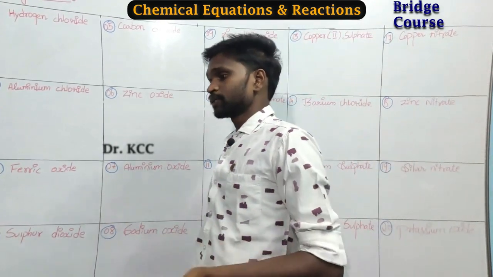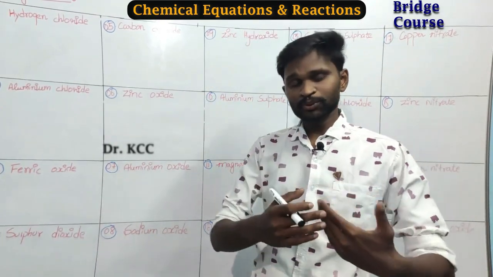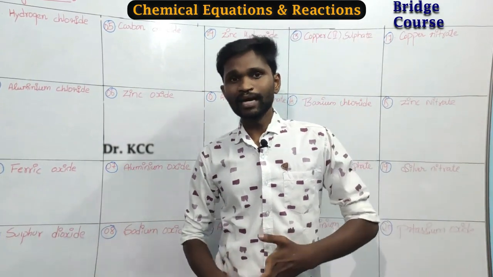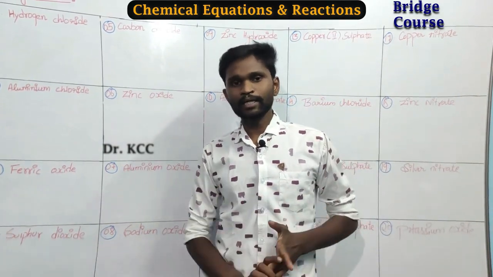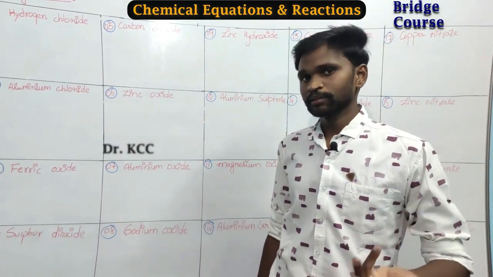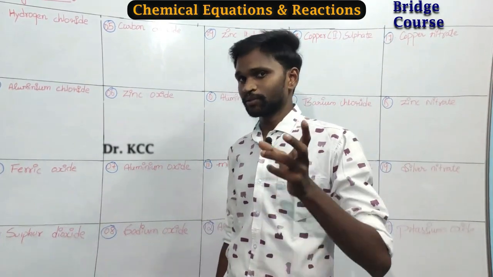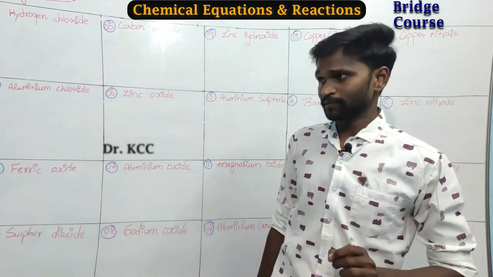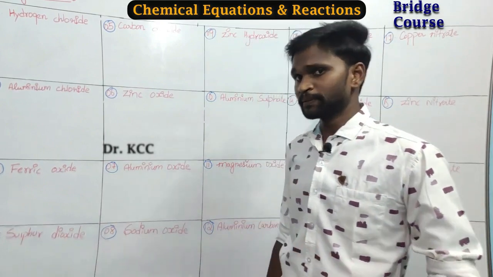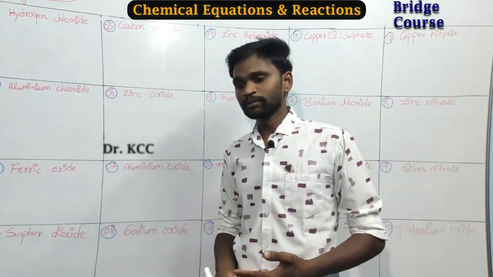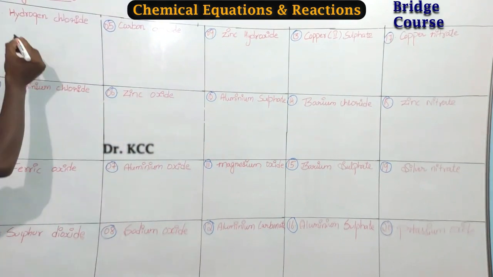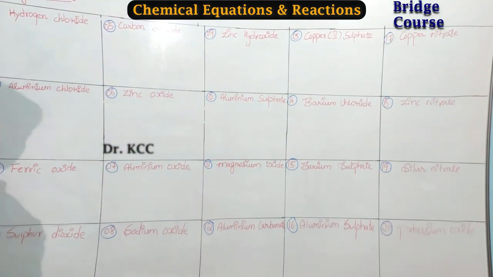So we have learned part 1, how to write the symbols of various elements. Then we have seen the ions, cations and anions. The element which loses electrons forms a cation, the element which gains electrons forms an anion. We need to make the formulas now. That's simple now. After learning these concepts, it's easy to make formulas.